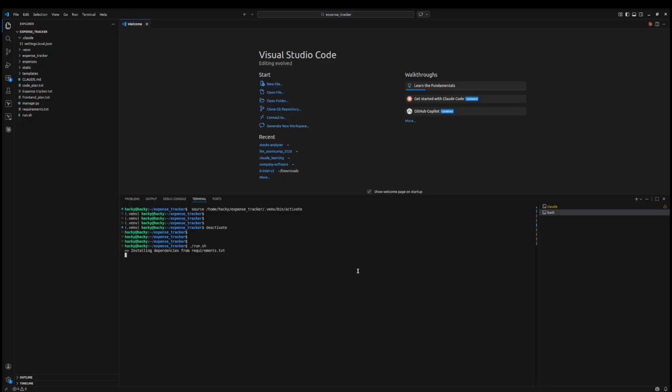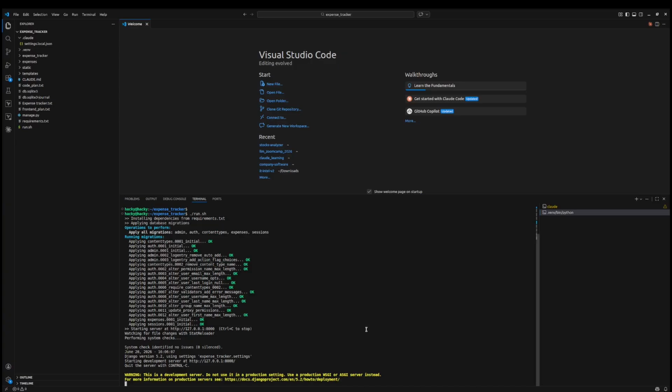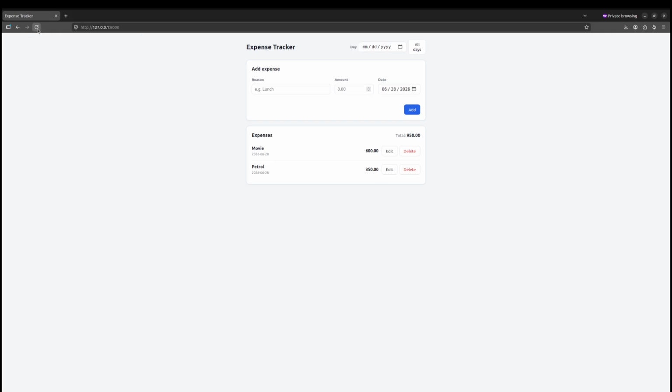So as you can see, it is installing dependencies and all of this stuff. Yeah, now this db.sqlite has popped up. Of course, when we go to production, we'll use an AWS server instead. It's just for local. Okay. So the development server has started. Let me copy this. Okay, oh, it's already there.